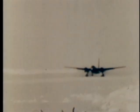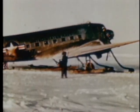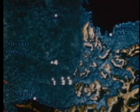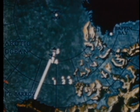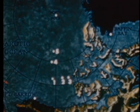The P-2V prepares to return to Barrow. Normally, 2 or 3 hours are needed to bring the work of an oceanographic station up to this point. But several more hours will be needed to complete the work. The first 4 oceanographic stations were set up in this manner. On the 26th of March, the P-2V left Point Barrow to rendezvous with the R-4D. The two planes then flew in company to the proposed site of the 5th station.